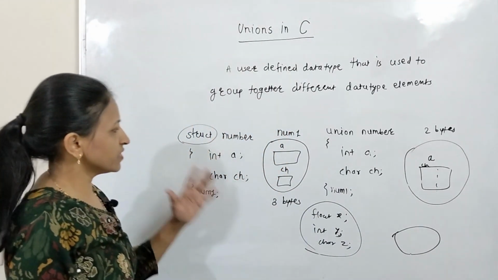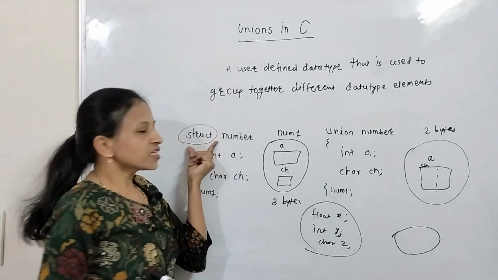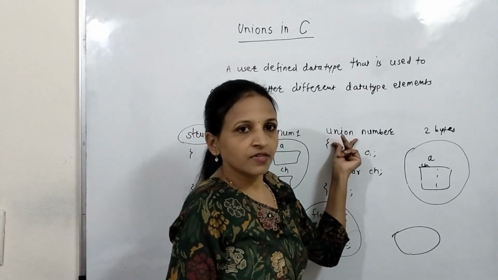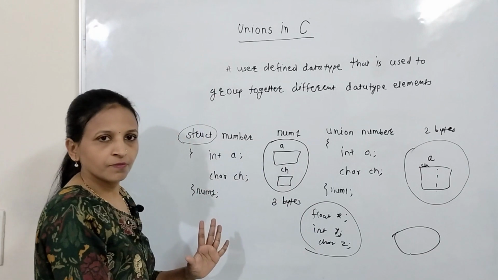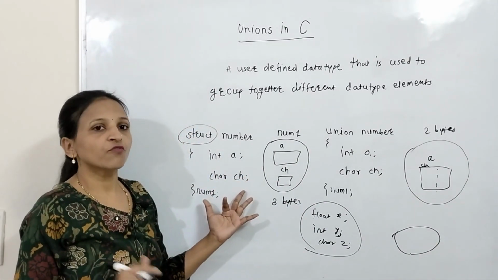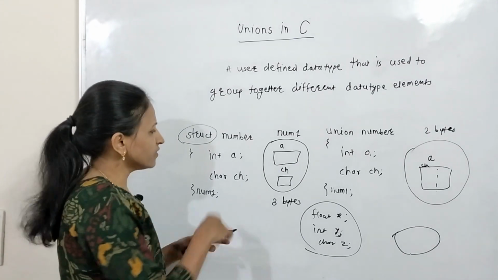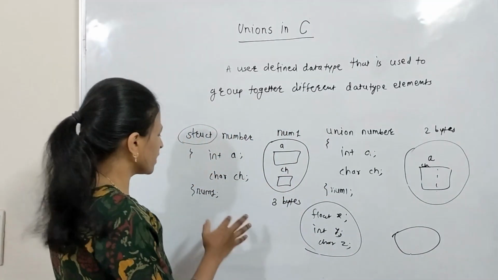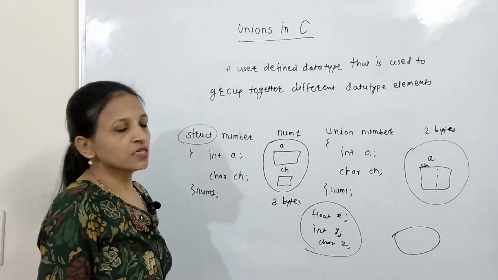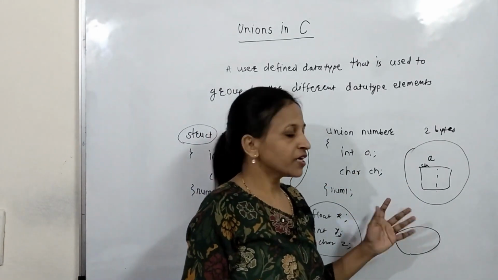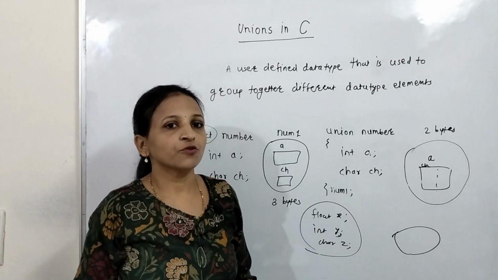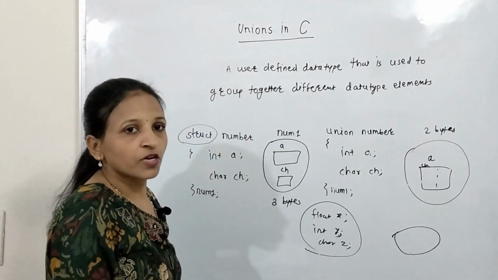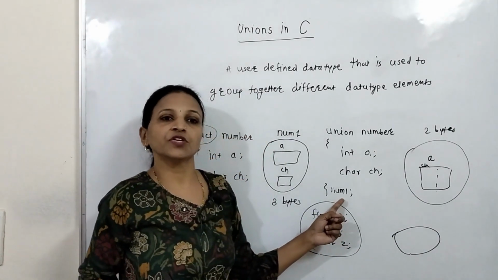And this is the difference between structure and union. Here the struct keyword is used while creating that structure. Here the union keyword is used while creating that union. Okay, the syntax is the same. Now how much space will get allocated for one variable of that structure? Whatever space is required by all the members, that will be added, and that much space will get allocated for one variable of that structure. And how much space will get allocated for one variable of that union? Whatever the highest memory requirement, that much space will get allocated for one variable of that union.